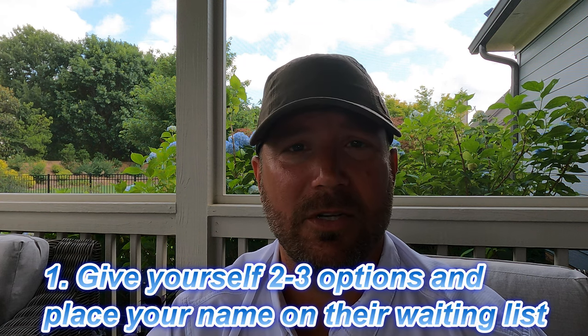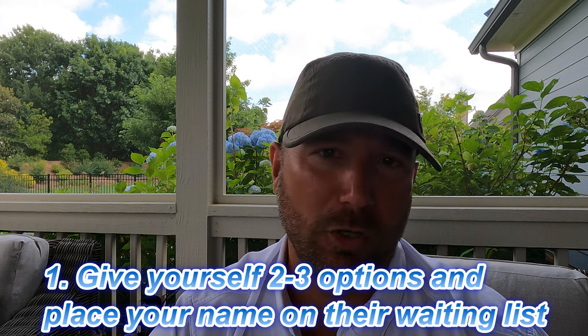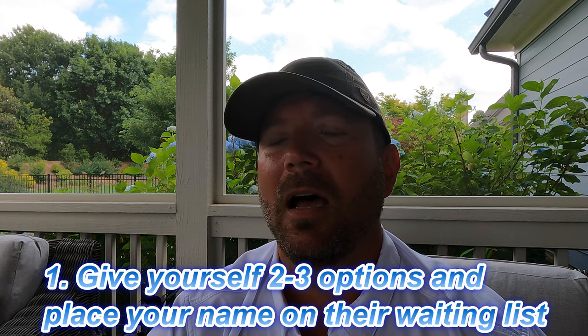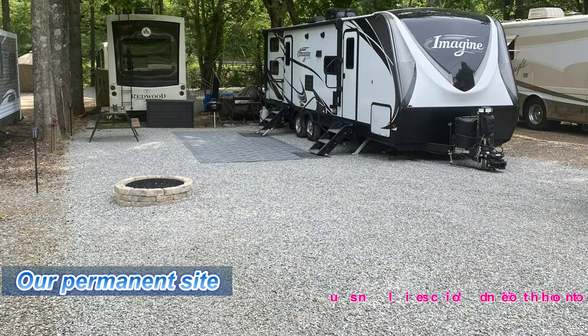Once you've done all of that, you need to get 2 to 3 options that you can live with. So 2 to 3 options you like, within your price range, where the campground seems neat enough for you and seems to fit your style. Some campgrounds are super tidy and clean. Others, not so much, right? Not fancy at all. Ours probably fits in the middle of those two. It's not super fancy, but it's pretty tidy.